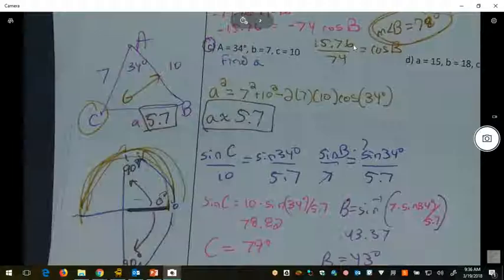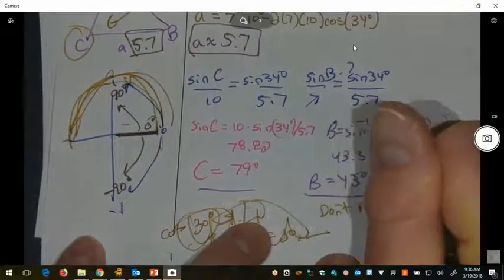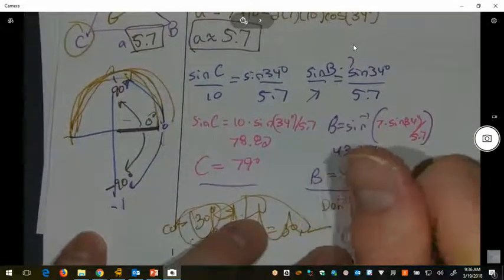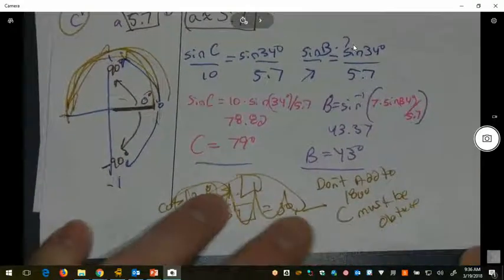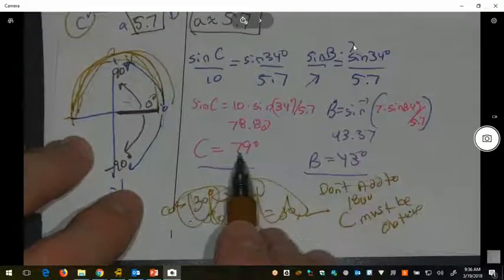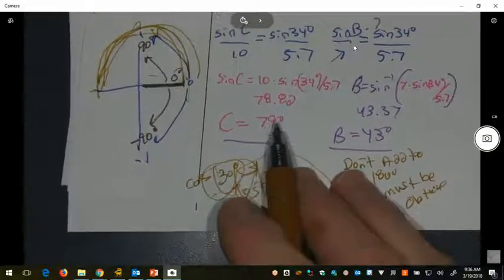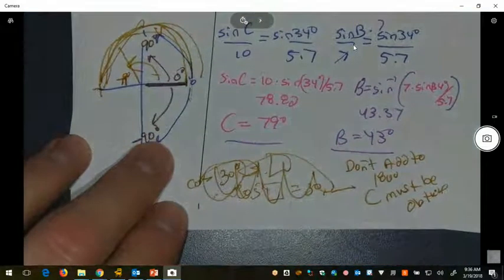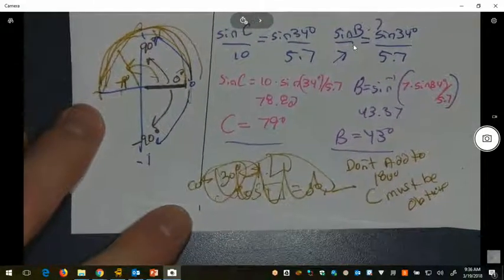So if I'm getting a number that's way off, they don't add to 180, that means that angle C must be obtuse, or else I did something wrong, but I know I didn't. It's obtuse, and what's happened is sine inverse gave me the reference angle. So we could go through and use law of cosines and see, oh yes, that it is actually an obtuse angle. But if it tells you the reference angle is 79 degrees, then what's the actual angle have to be? If the reference angle is 79 degrees, what's the actual angle have to be?